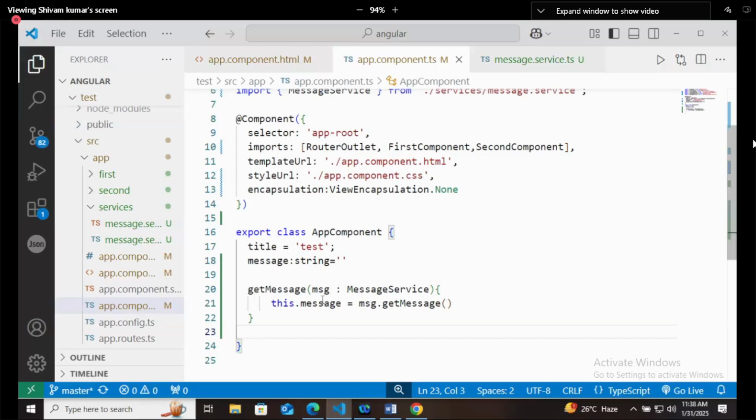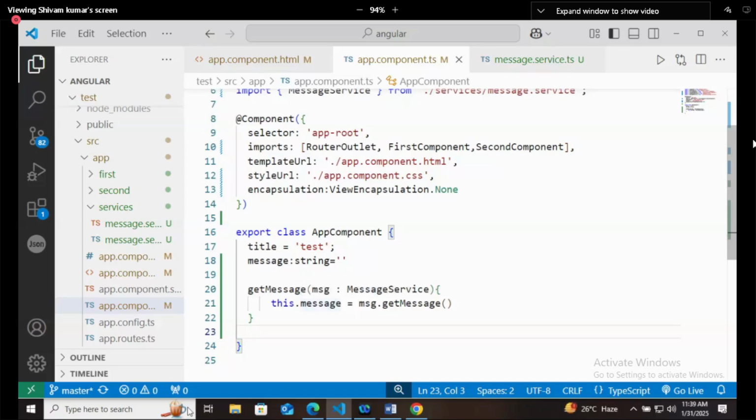In this way, we can customize our services. But now you will be thinking, what is its use, because everything looks the same. Pipe also used to do the same thing, right? But pipes were used to transform the data. Transform the data means you have to provide the data, and the pipe will transform that. That's it. This service will give you data as well.